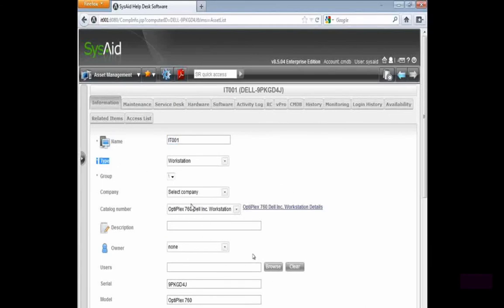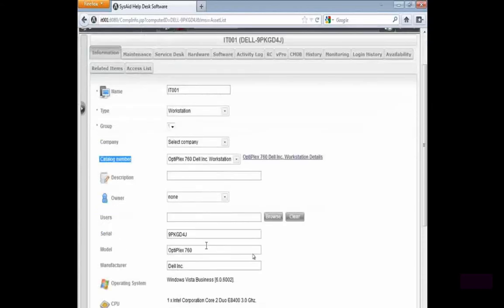We have the computer name, we've got the type here, and we can see the model here is under the catalog number. You can see this one is a Dell Optiplex 760.